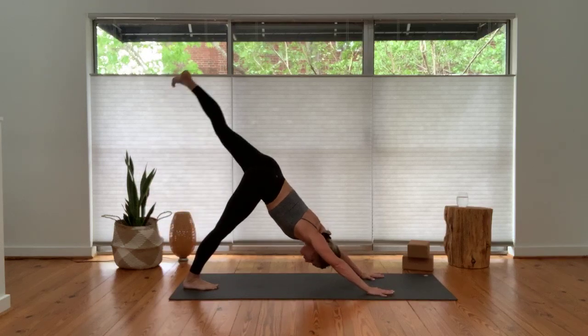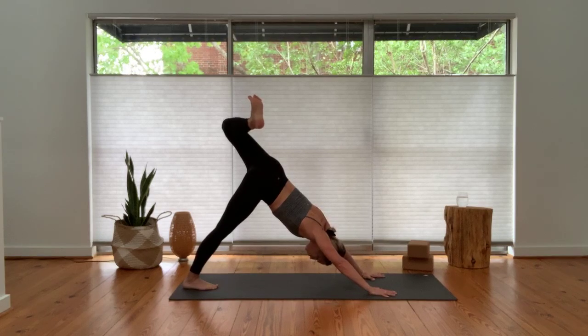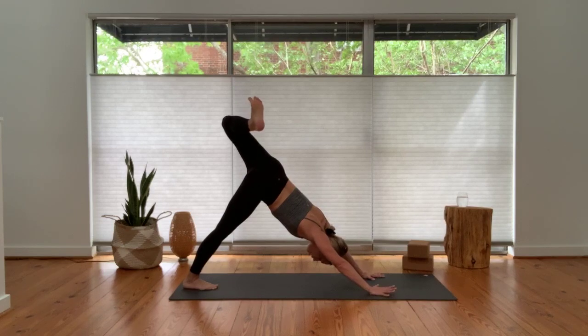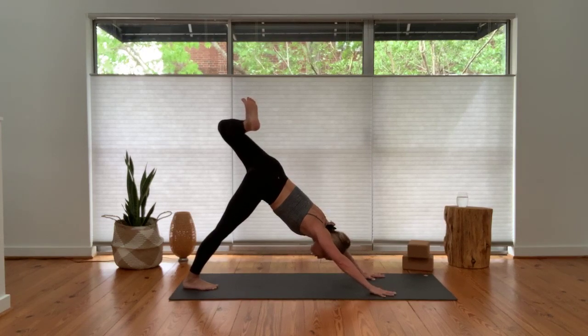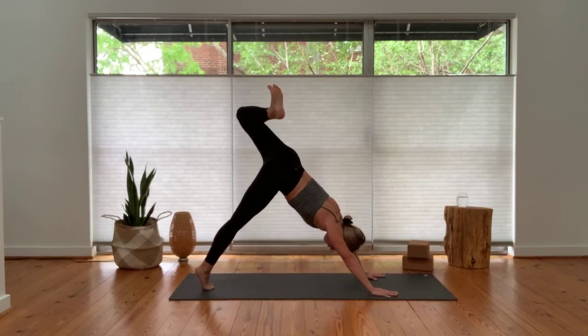Right leg kicks up and back behind you. Bend your knees, stack your hip. And let's pause here, just enjoy the stretch through the front line of the hips. Lift your knee up high, there's this activation in the glutes and your core is still working. Come up high onto your left toes.